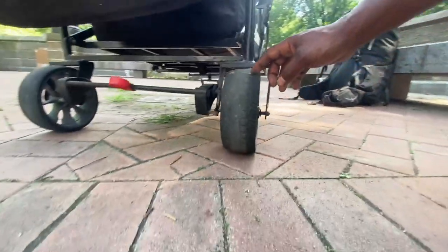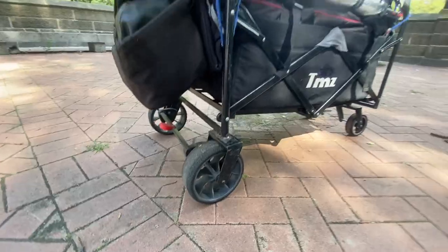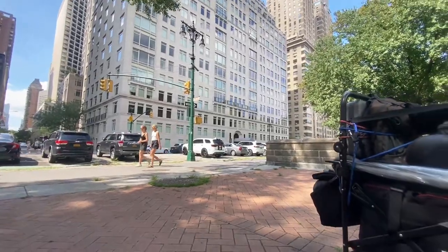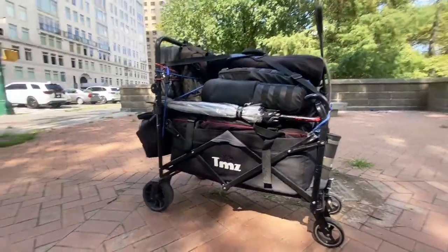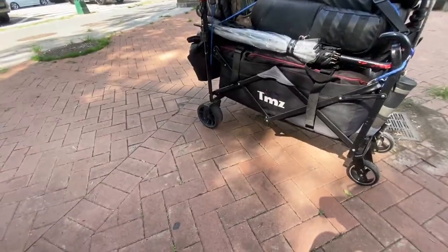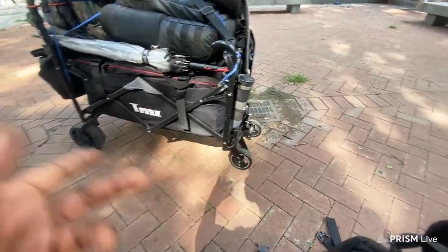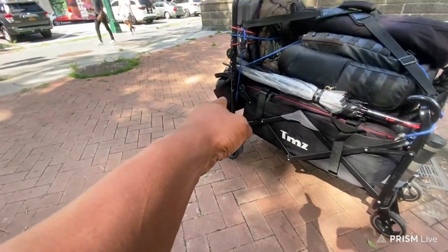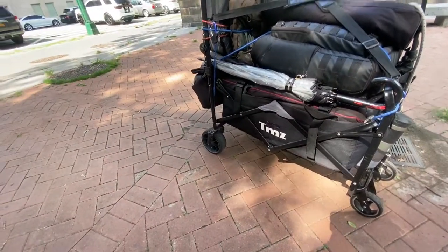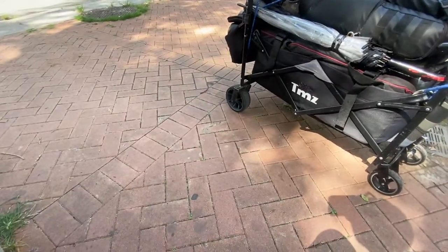I really, really love to find this exact model wheel, but TMZ doesn't sell it. They don't know who actually makes it. They just get a supply chain of it and they assemble their wagons. But I really emphasize that TMZ may want to think about selling parts to the wagon. Like, let's say, for instance, the ball bearings that I just recently bought. That's an accessory. Or maybe the basket, if it breaks, that's an accessory. You can sell another one for like $20, right? And you can sell the wheels for like $30 each or $27.99.